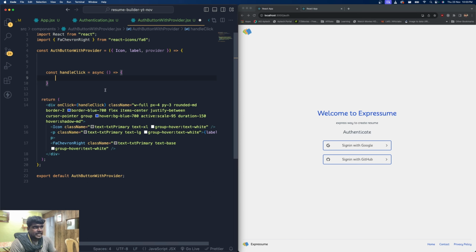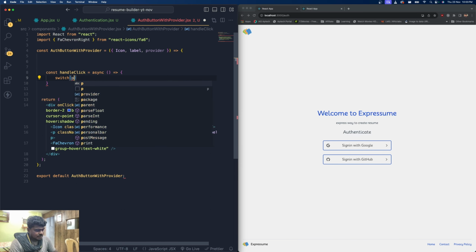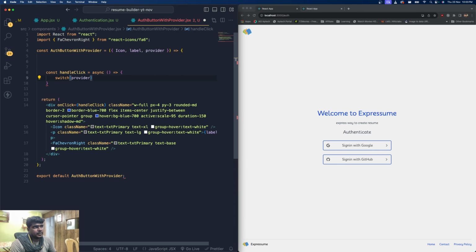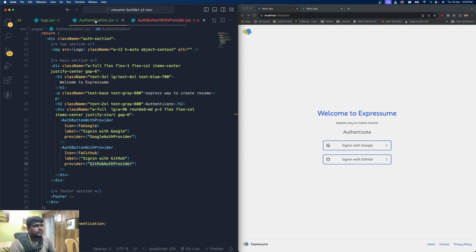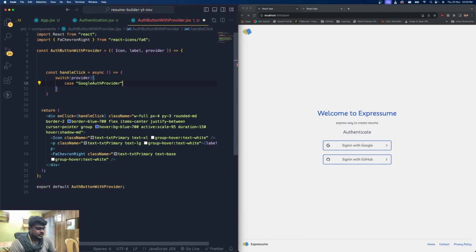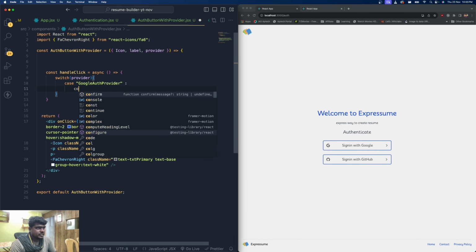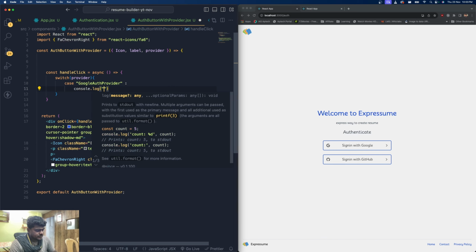So to do that, inside here I'm going to use a switch case, and I'm supplying the provider inside the provider property. So if the case is equal to this Google Auth provider, then I'm just going to say console.log inside the Google Auth.